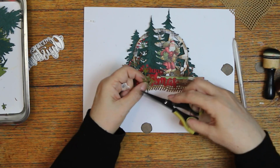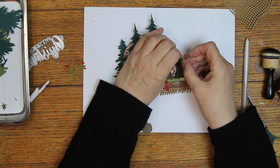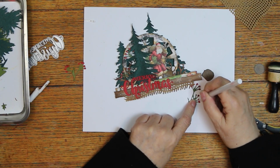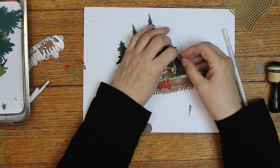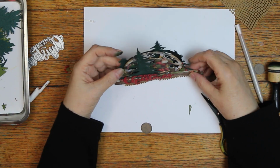But doesn't that Santa look so cute coming out from behind that tree? I thought, oh, this is just adorable. And I had like 3, 4, 4. One was only half a Santa. And I thought, that is definitely not going to work. And then I'm not sure if he's the biggest one or not, but there was like a couple of bigger ones and then a couple of smaller ones.